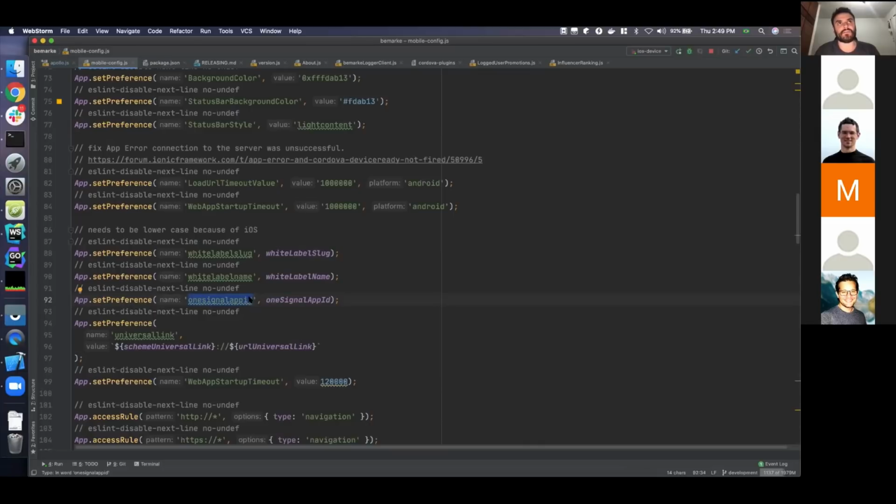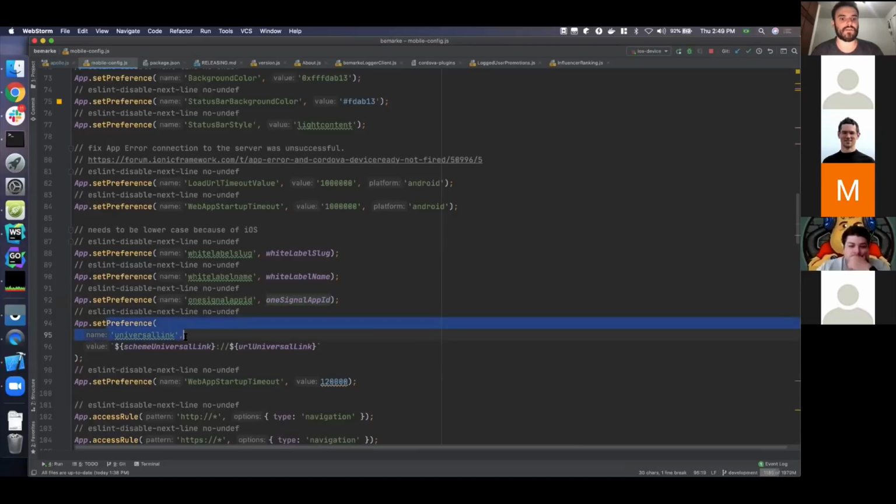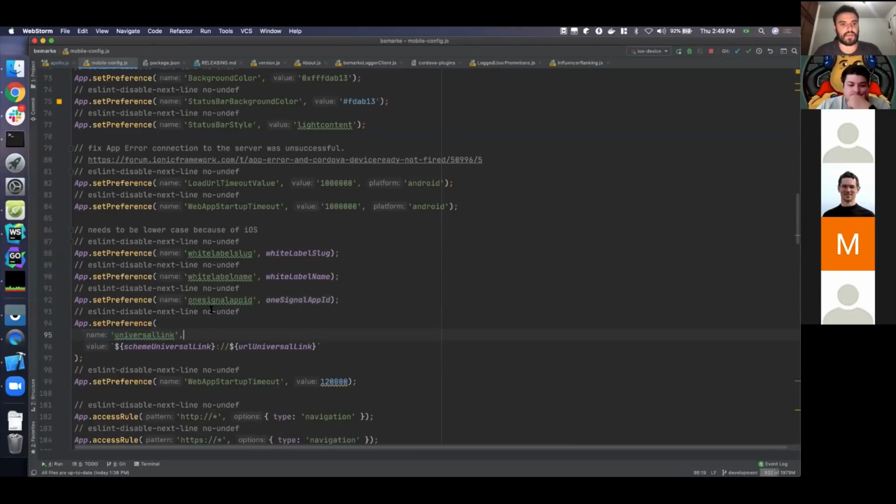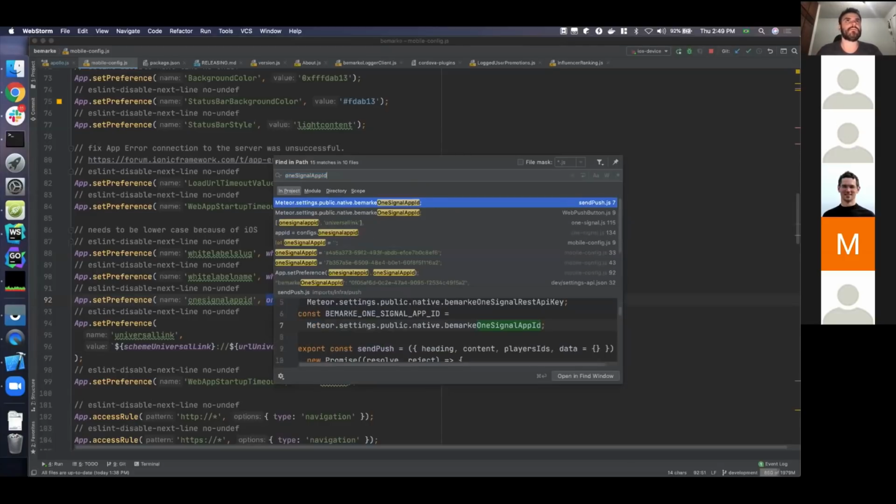This one is important, the way that I create the configuration for push notifications. I think I can show this now. I think it's better. Then I'll show universal link later. For push notifications, I'm using OneSignal. I already showed this code in the previous conference call because people asked to see it, but I can show it again here.